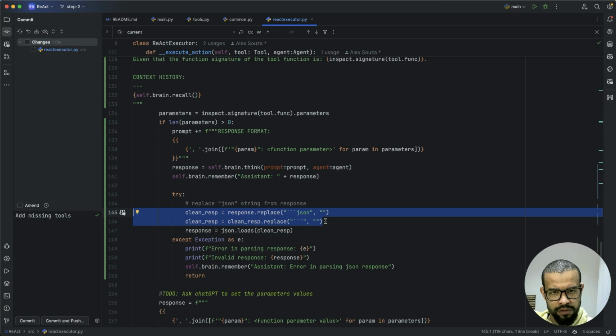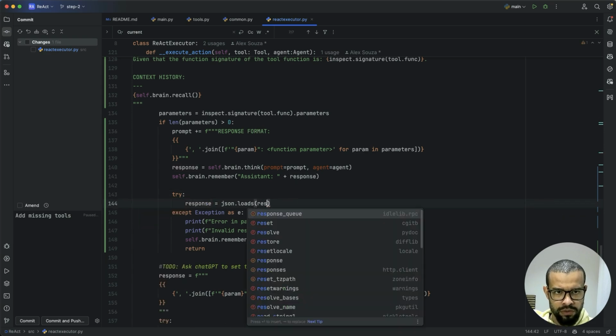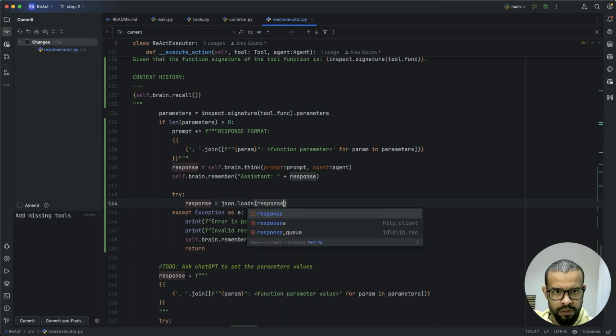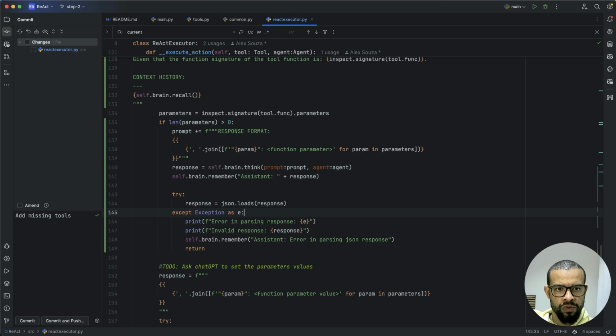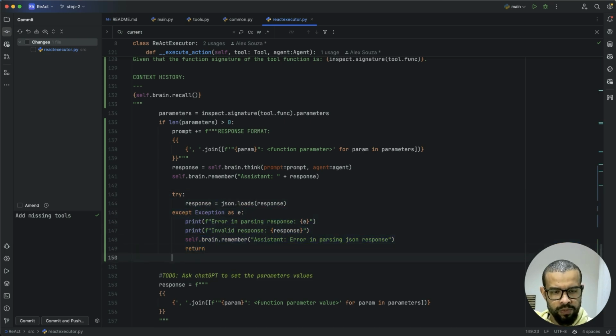We already had this as well, so let's just try this response: parse it from JSON, and if it doesn't go well, we print some information and say that it didn't work well, and that's basically what we had before.